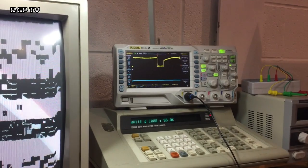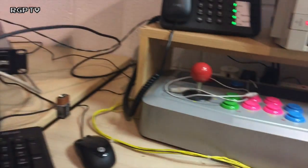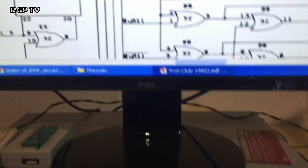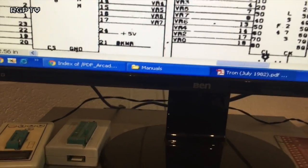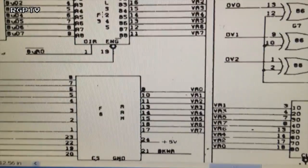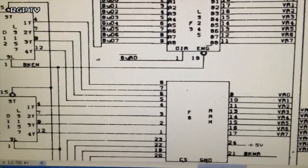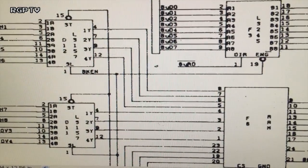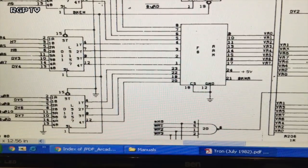Oh, I might have just backtracked into my investigation, quite interestingly. Or I might be looking at the wrong output. Let me find the point on the schematic. I might be talking complete cod shit here. Let's go over here. The bit I'm looking at is B2 RAM. That's F6 RAM. Wrong one. Oh, this PC's painfully slow for this. Zoom out a bit.